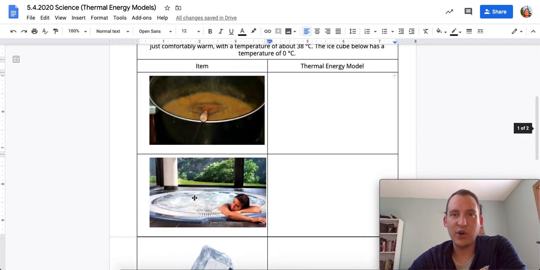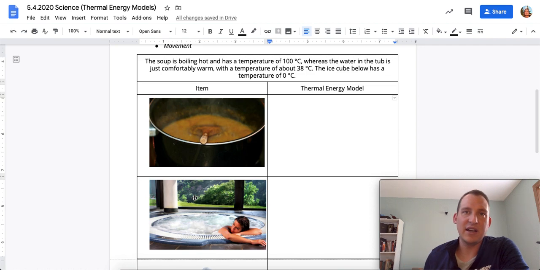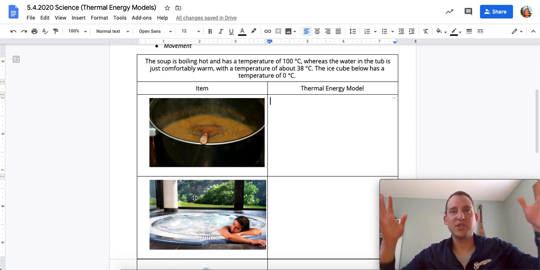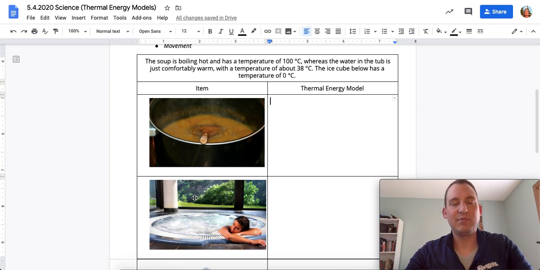If you haven't noticed before, the cool thing about the Celsius scale is that it is 0 degrees at water freezing, 100 degrees at water boiling. So 38 is somewhere in the middle there. It's nice and warm for a jacuzzi, but it's not boiling. You're not going to cook in like a giant witch's vat in a hot tub, which would be bad. That would be a bummer.